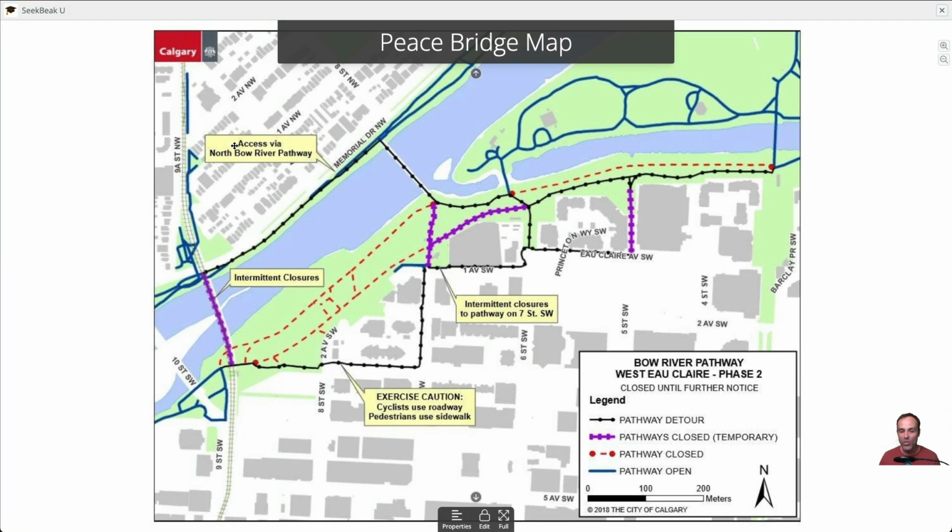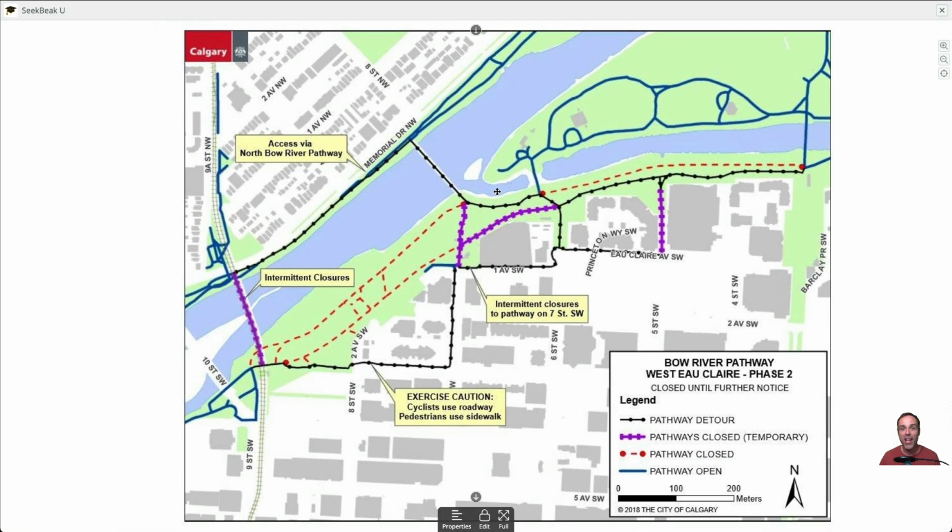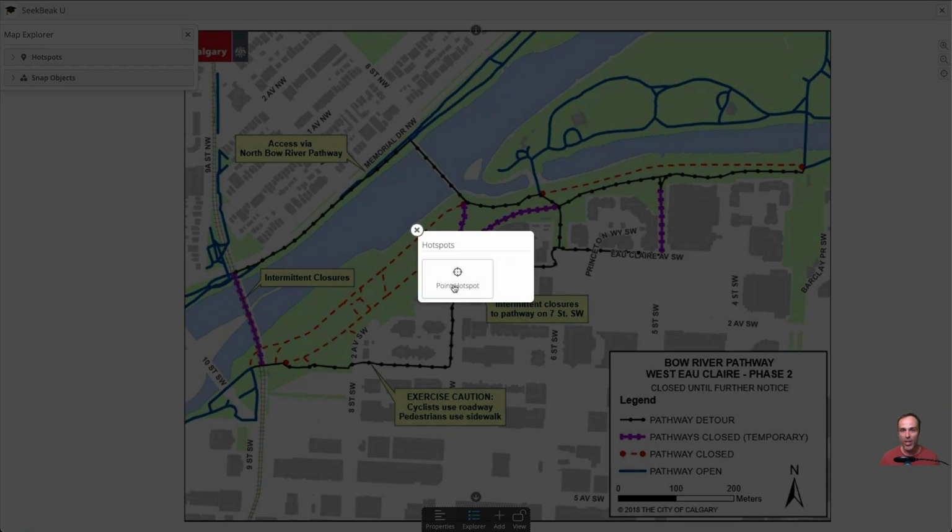And I am warped into what looks very similar to the 360 editor, except we're now in flat image land. And so we have a limited number of options because this is a map. It's not a full snap, as we call them. So if I go into edit and I click add, we can add point hotspots.